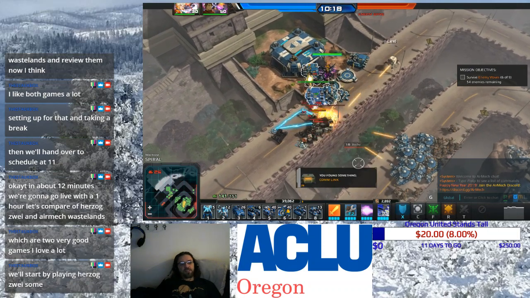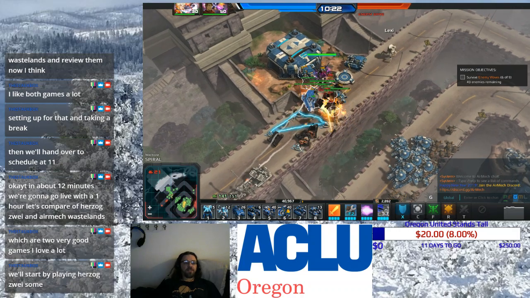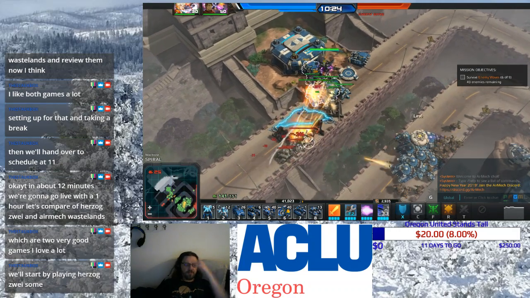So with my middle mouse click, I can shoot this missile ability right here. That'll fire heat-seeking missiles at the opponents.